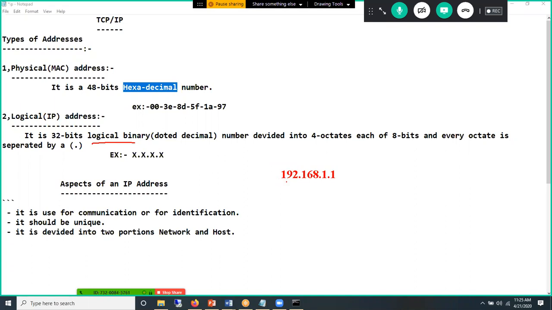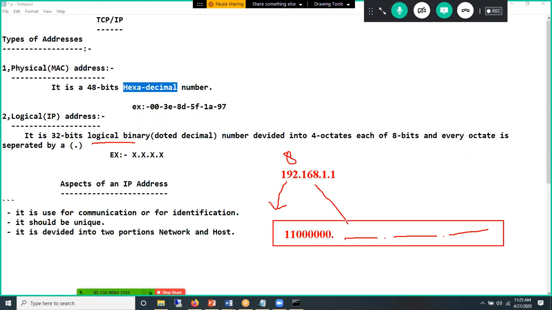Now, for example, if I convert 192 into binary, this is 8 bits. If I convert these 8 bits into binary, you have a number like this, dot. Then if I convert 158, you will have some number, then dot. Again, if I convert, then dot. Like this you have. This is the binary number understood by a machine, by our computer. But we people never understand 0101 language. So to understand and configure an IP address, we actually use this format for easy understanding.